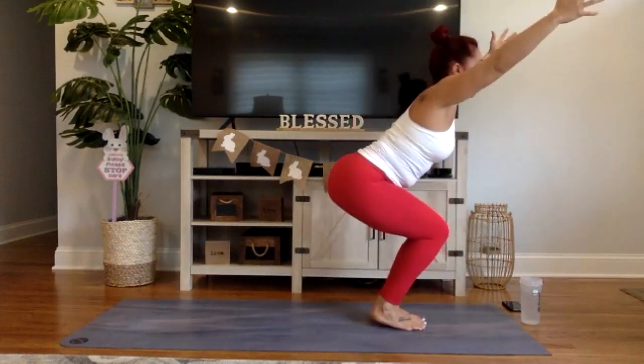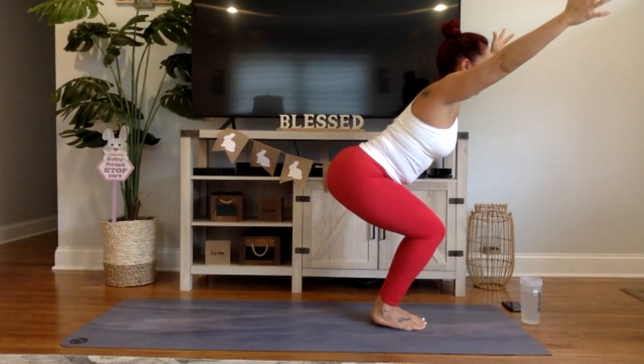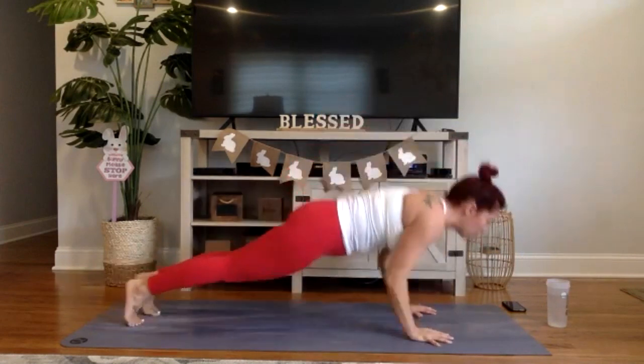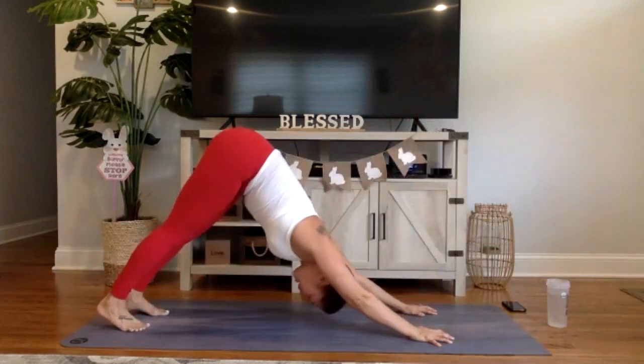Utkatasana, one breath. We're not holding them today. You missed yesterday's class. It's on YouTube. We held them then. Fold forward, let it go. Inhale, halfway lift. Chaturanga, flow it through. Upward facing dog, breathe in. Downward facing dog, breathe out.